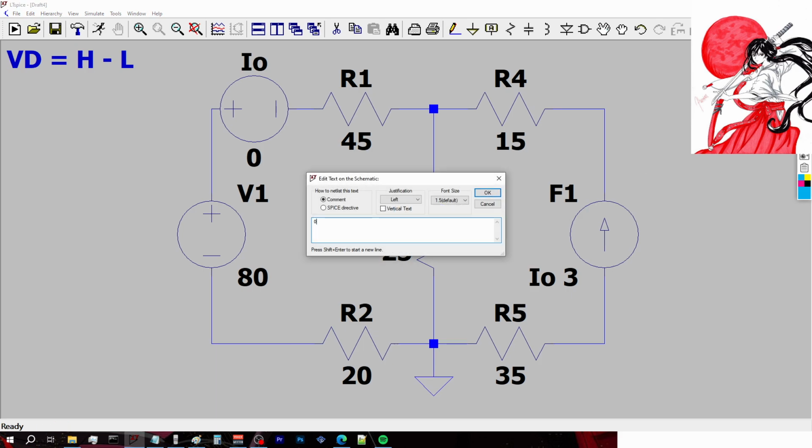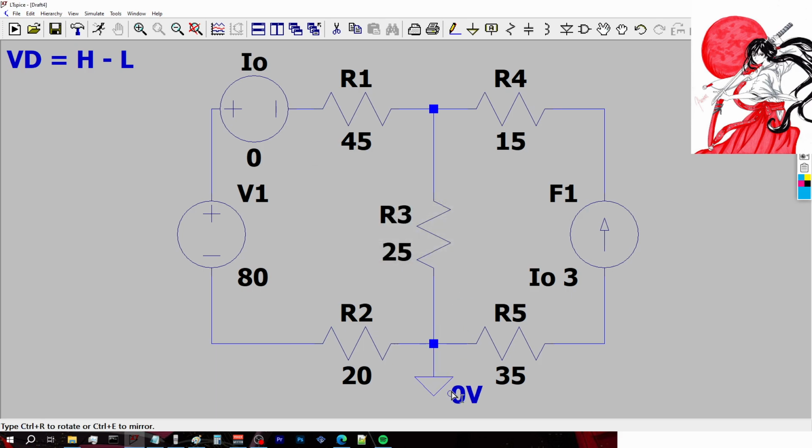So let's go ahead and label ground, because we know ground is going to be 0 volts. All right, are there any other points we know? Doesn't look like it, because, as you guys remember, anytime a current hits a resistor, Ohm's law has to take effect. So this is 0 volts, but this side is not 0 volts, because there has to be a voltage difference across this resistor for electricity to flow through it. So there are no more points.